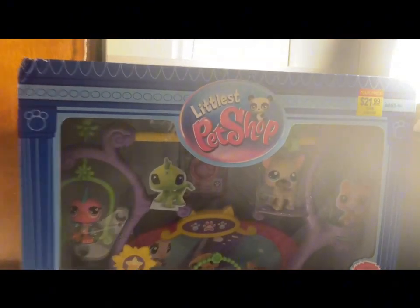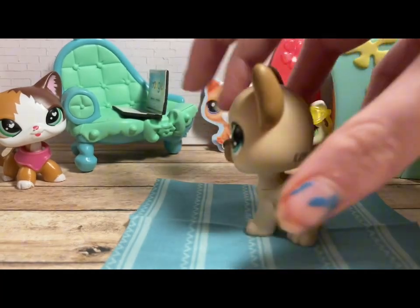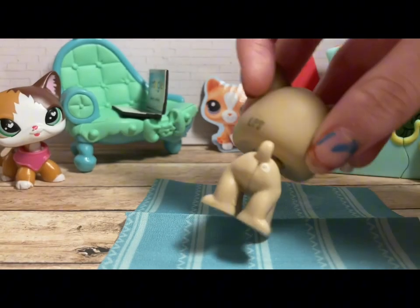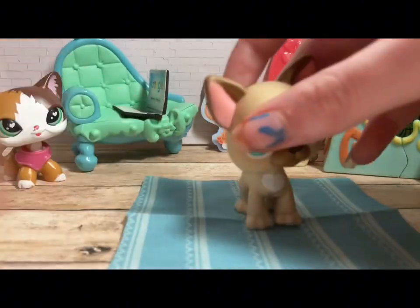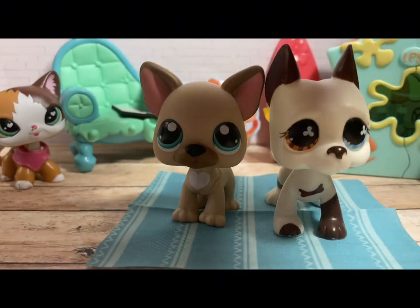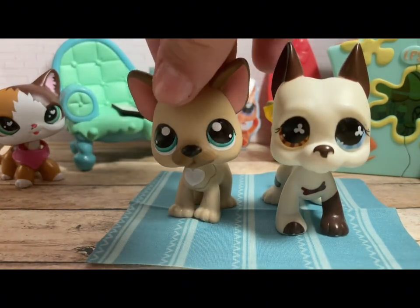But those pets are really cute — that's a new mold, and it's a mold they don't use too often. Okay, so we opened it, and I'm gonna be 100% honest — it was so hard to open, especially the little lock things at the bottom, so be warned of that. Oh my god, he has a butt crack! He's a French Bulldog, I believe, not a Great Dane. I remember when this was first teased, people were like, 'Oh my god, we're getting a redesign of the Great Dane.' Here's Jack from one of our series — he's the original Great Dane — and this is what people thought was a Great Dane. I think it's a French Bulldog or a Bull Terrier.